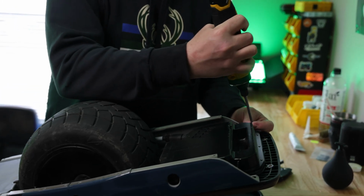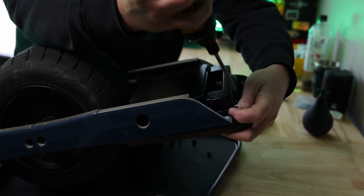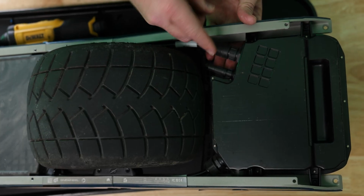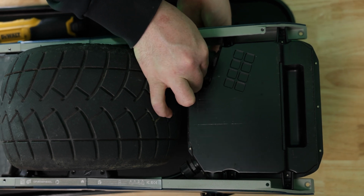And then when I'm doing the front one, I always just make sure to keep my hand supported when I take out the last screw so that it's not dangling. I don't want to put any pressure on that connector. So I'm going to remove the foot pad, and all you want to do is loosen up this front nut. You're going to feel a little click, and then after that you can gently pull it out.